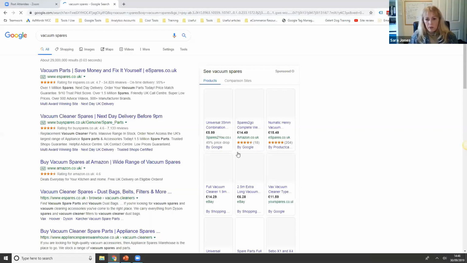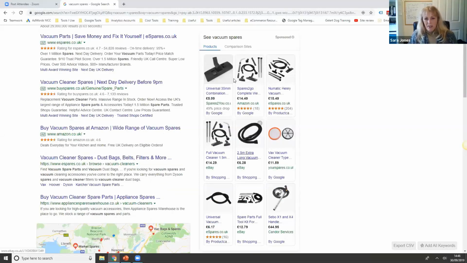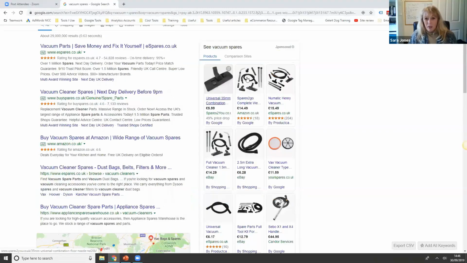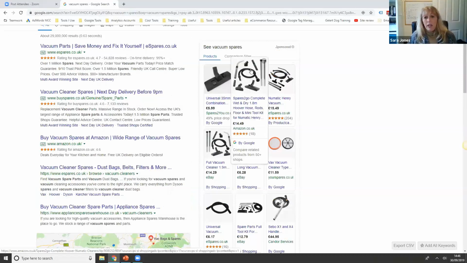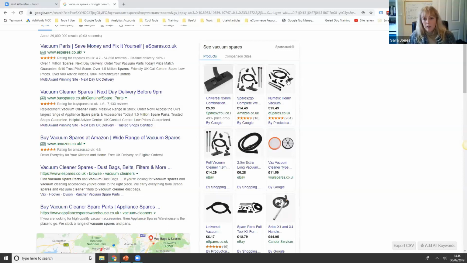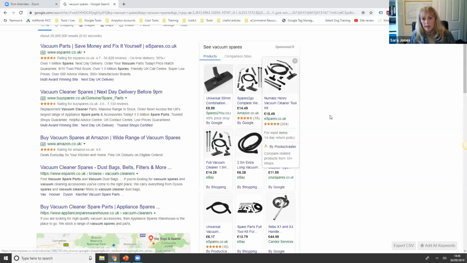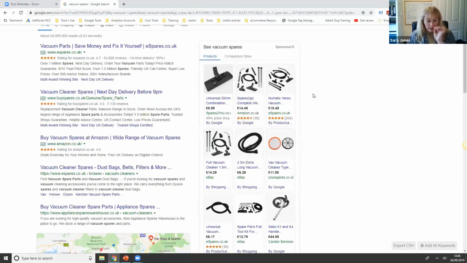No, they're all okay. They're not too bad. But if this particular image was really small and I couldn't see it and it was fuzzy, I'm very unlikely to click on that image over this one, which is nice and clear, and I can see exactly what it is. So that's a big one, quality images.